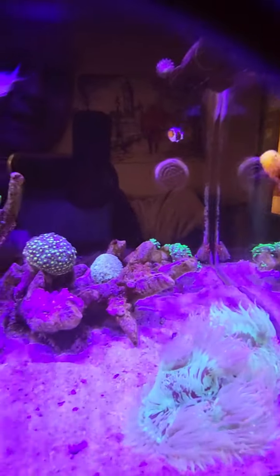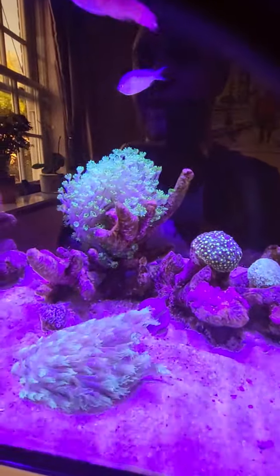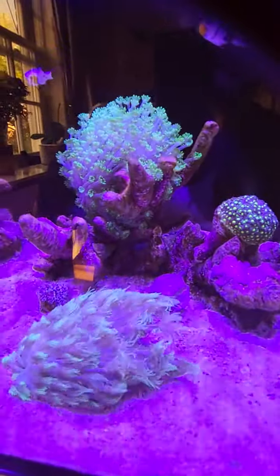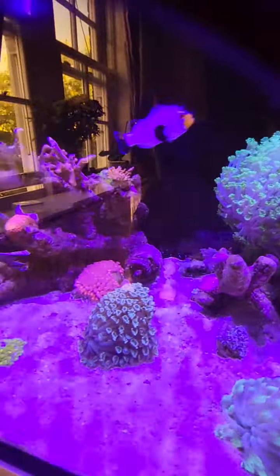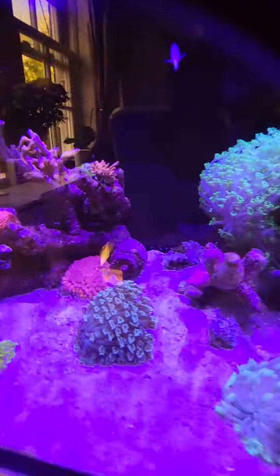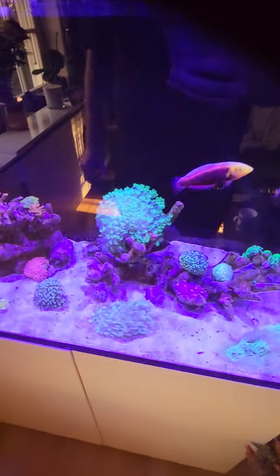My advice is to check your lighting schedule. If you've got SPS, then be wary of that. You don't want to change anything suddenly, and just leave your lights alone once you've set them. Good maintenance, but a cleanup crew such as the snails and tuxedo urchins really do a great job on cleaning up your reef tank. And they will go to town on those major algae issues that you had before that you thought you couldn't get rid of.